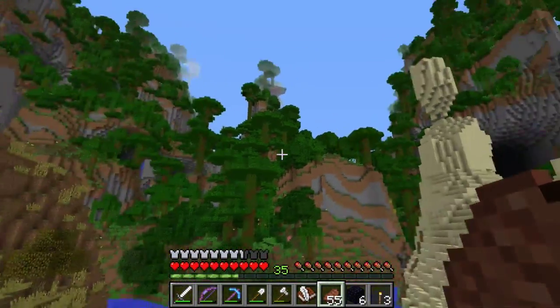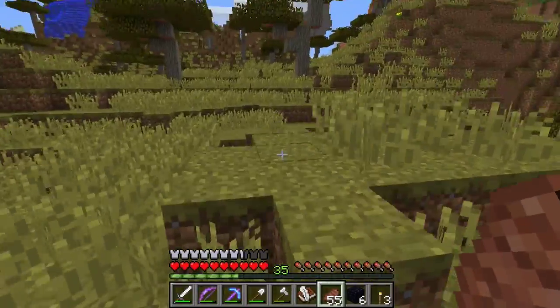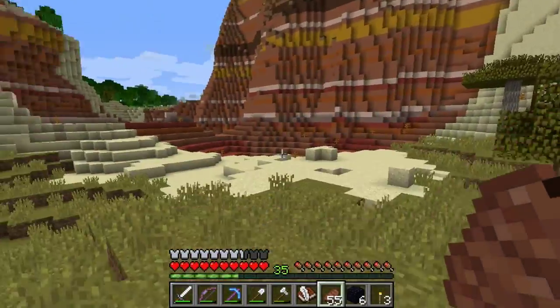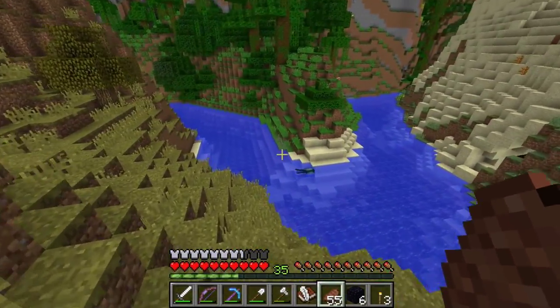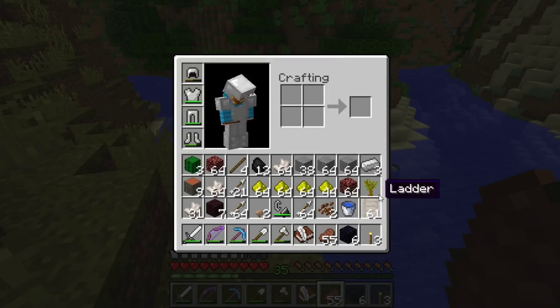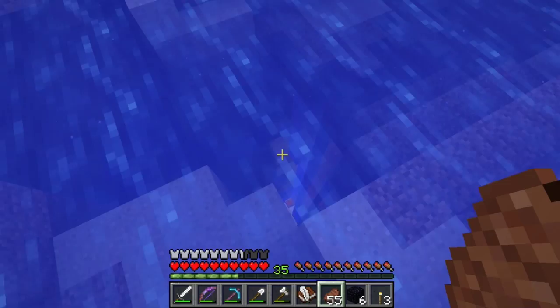Check this out! Super huge jungle biome, and look at this! This is like the crossroads of four biomes right here. Mesa biome, desert biome, savanna biome, and jungle biome. But I need to make it back to Pug Nation. My inventory is totally full from my nether trip, so I'm not going to start farming this.